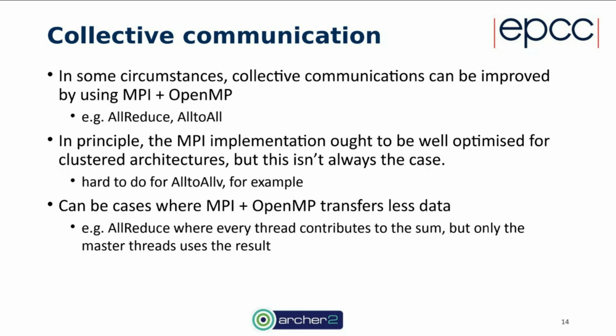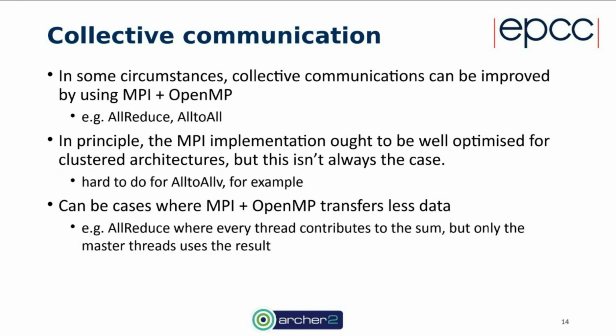But there are cases where optimizing for these clustered architectures is hard to do. So for example, all-to-all V is difficult because that's where every MPI process is sending a different amount of data to every other process. So optimizing that for shared memory nodes is actually quite difficult, because a single MPI process doesn't have all the information it needs.